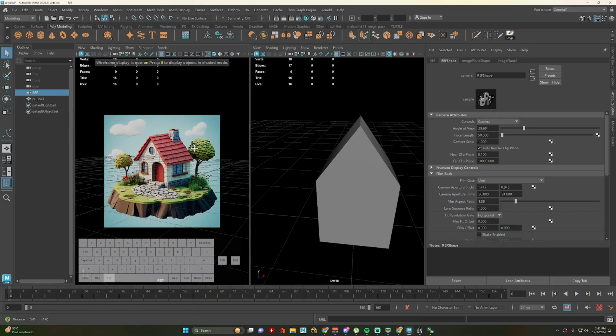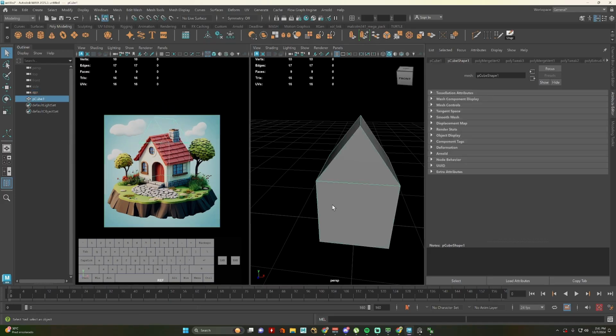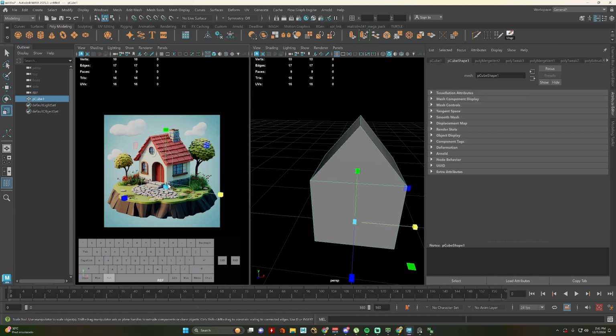All right, now I'm going to try to position it. And the house, I'm going to turn off the grid here, and I'm going to try to position the house according to the reference. So the house needs to be a bit wider. So here I'm adjusting the camera. With Alt, I'm zooming in and panning the camera. That's the zoom. And with the left mouse button, I rotate.